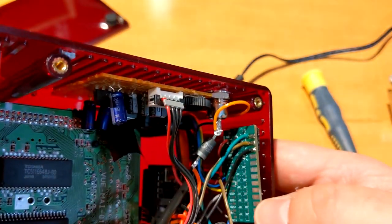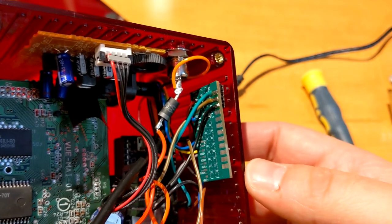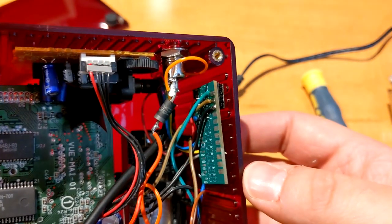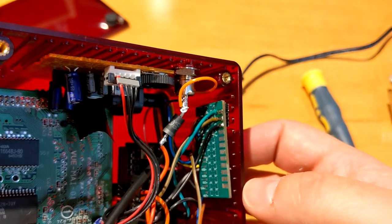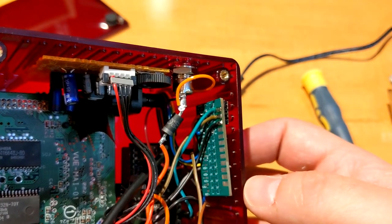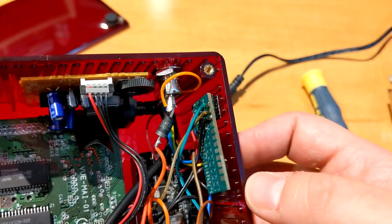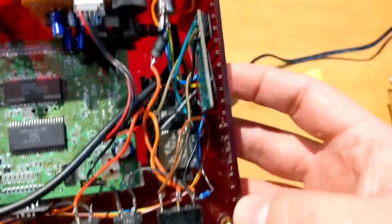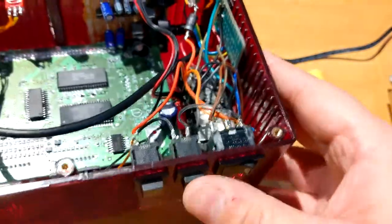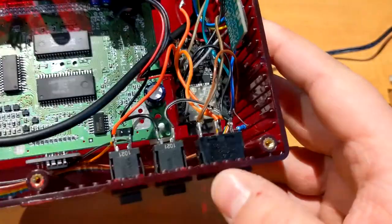And then the Virtual Boy is the same protocol as the SNES and NES. So it's just three channels. You have two inputs, the latch and the clock, and then you have one output, which is the data, which carries the button status. So that's it. And then you have the boot button switch for the ESP32.